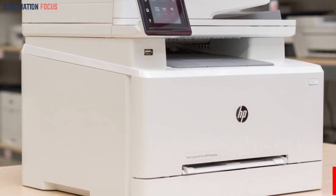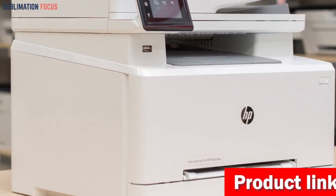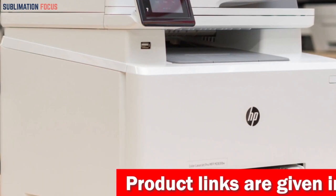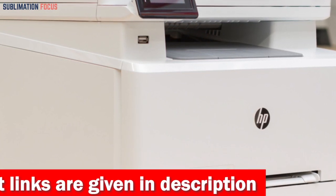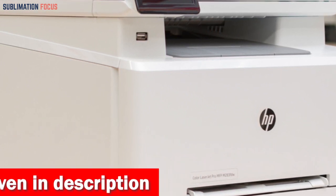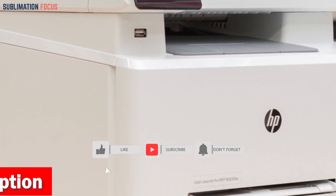With wireless dual-band connectivity, you can enjoy a stable and uninterrupted connection ensuring smooth printing for important tasks. The original toner cartridges with Jet Intelligence deliver professional-quality pages and consistently high printing performance. It also incorporates anti-fraud technology to combat counterfeiting, offering reliability and excellence for your business printing needs.